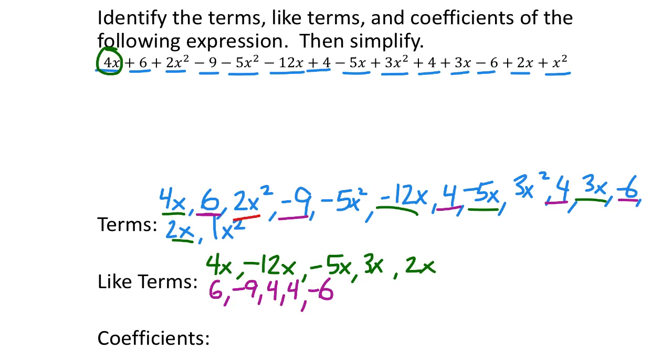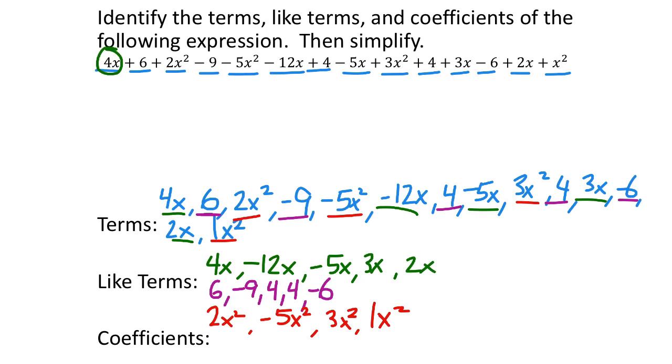And then that next term that I got right there, 2x to the power of 2. So I'm looking for all the rest of the terms that have x to the power of 2. And I'll list it with its coefficient, okay? So we got 2x to the power of 2. And all the rest of the terms are x to the power of 2. So the next one is negative 5x to the power of 2. Then we got that 3x to the power of 2. And then this last one, again, you don't have to show the phantom 1, but you can if you'd like. Positive 1x to the power of 2.